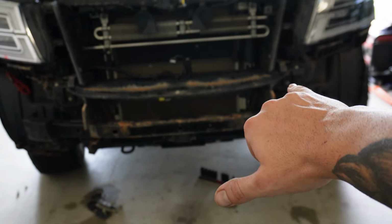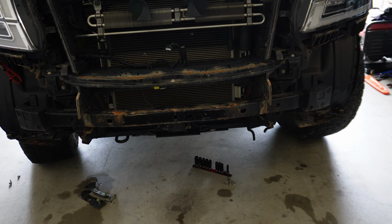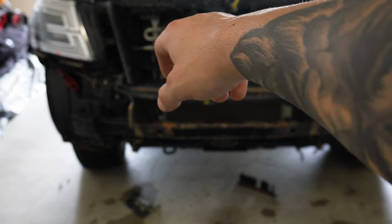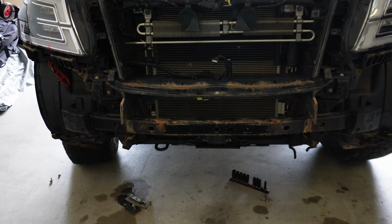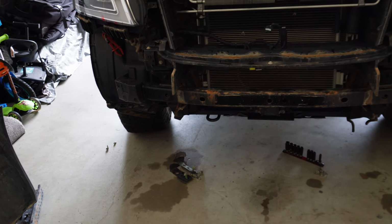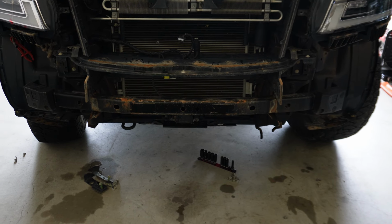We also need to take the little radiator guards out of the bottom as well. The top ones can stay there. And I think we will just remove the other bar there while we're here, might as well. So we'll get all that out of the way, and then we're pretty much set to put the bar in. First off, I'm gonna take the camera out of the front grill, put that into the bar in its little spot there. So that'll be easy enough. And then yeah, we'll be ready to put it in.